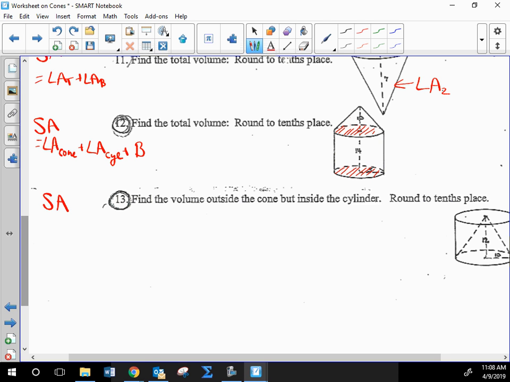So then surface area. I would do the lateral area of my cylinder, and I have one base, and I have the lateral area of my cone. I don't have the base of my cone because it's now inside my shape. How would you get the formula? You'd have to find each individual thing and add it up. For this sheet, do you have to do the surface area? No, it only talks about volume, but surface area gets changed a little more.